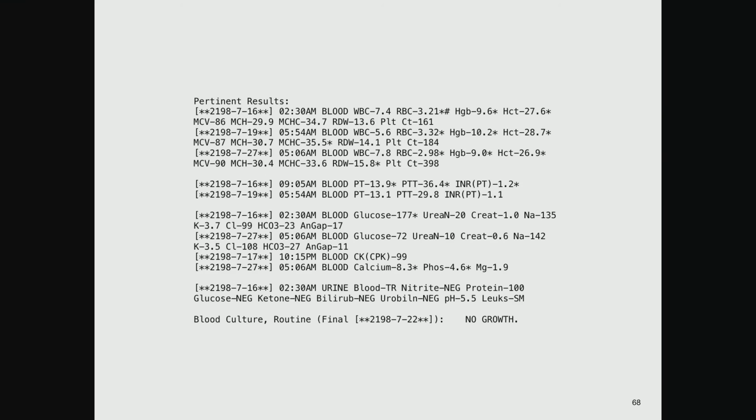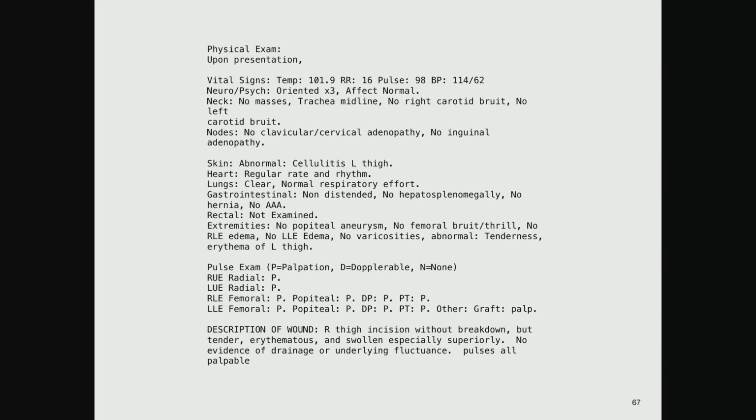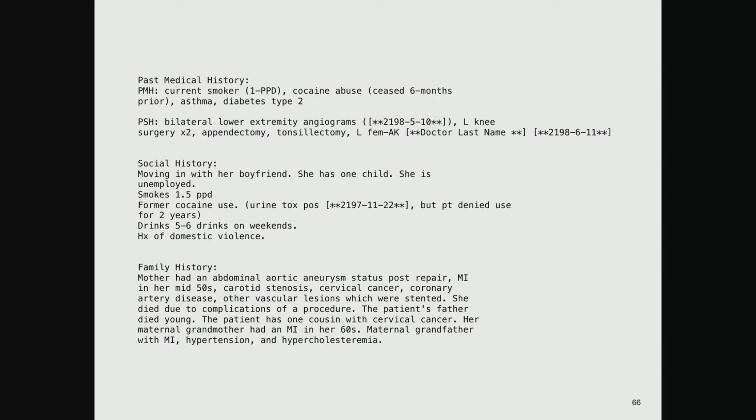So these are copied out of the laboratory tables. Just to double check with the drug results two slides back. Yep, it has the fake dates of 2198 up there. So the fact that there was a positive test in 2197 would mean a year ago. Yeah, the de-identification technology here maintains the relative dates, but not the absolute dates.